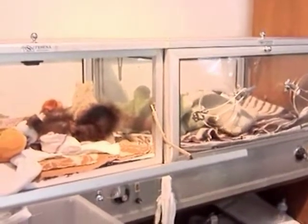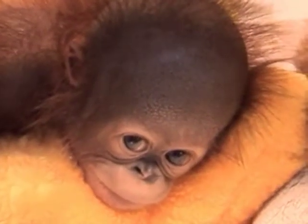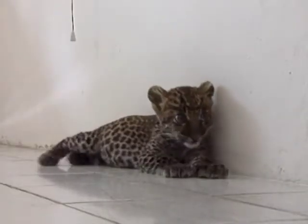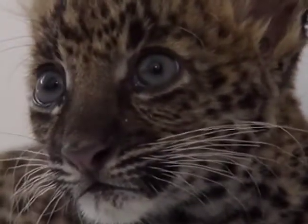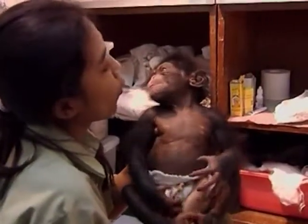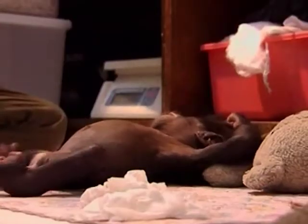Two orangutans, one leopard and a chimpanzee were abandoned by their mothers after birth. Adam, Mahadika, Ayu and Emi keep handlers at the zoo's nursery on their toes all day and night, as they cry for attention and demand playtime. Three handlers take it in turns to care for the four, all of whom still need to be bottle-fed, and all but the baby leopard must stay inside their incubators. This little cub looks lost without its mum, but it soon cheers up with a tummy full of milk and a cuddle from one of the nursery's doting handlers. While the baby chimp is cherishing the opportunity to practise its communication skills before having its nappy changed.